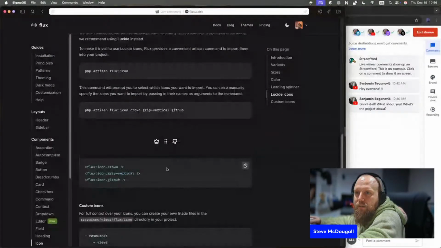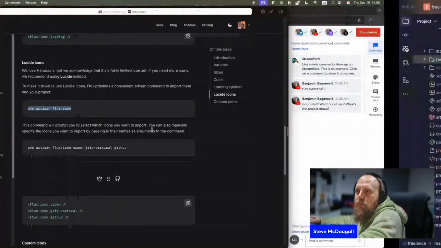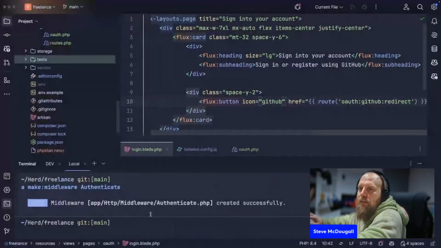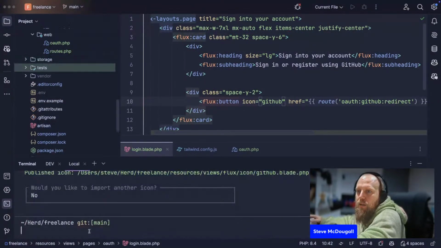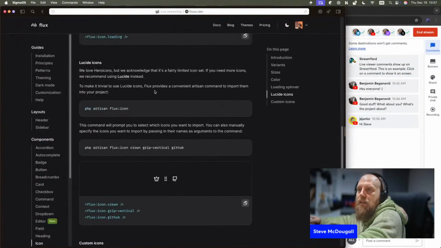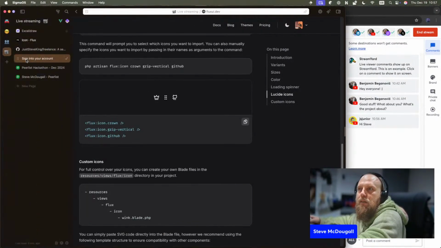Lucid icons, flux icon.github. Let's see what this does. GitHub. Fetch, would you like to import another one? No. So then flux icon crown, blah, blah, blah.